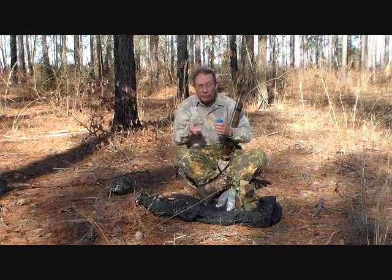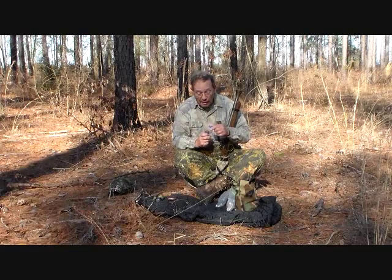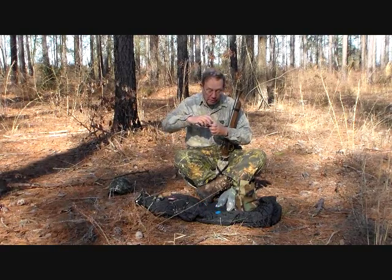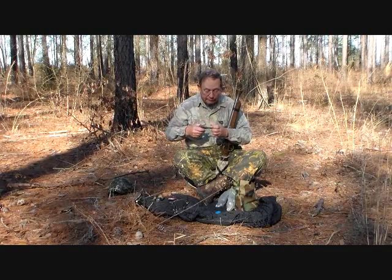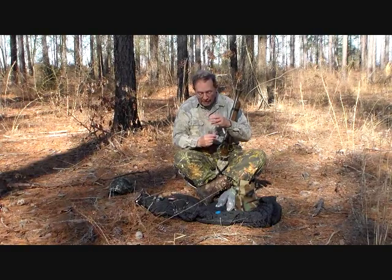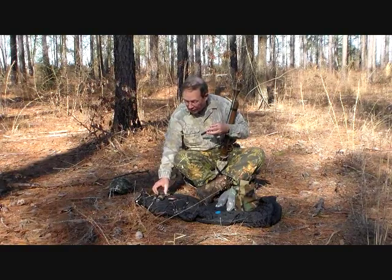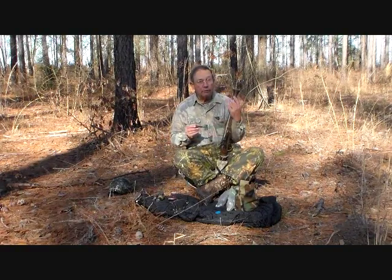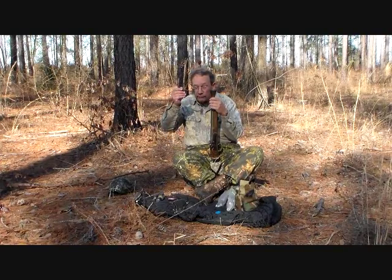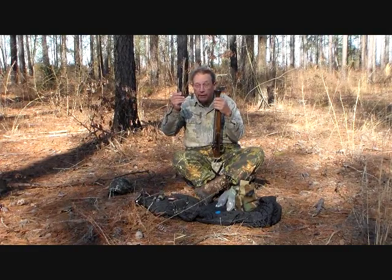Now I'm shooting an ounce of shot. Because I'm shooting on my own land and this is upland game, I can shoot lead shot. This is a mixture of number six and number eight lead shot. What this does is give me some pattern density and also some penetration, because I may shoot squirrels, rabbits, or woodcock with this. If I knew I was going after nothing but woodcock, of course I would load a straight charge of number eights.